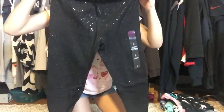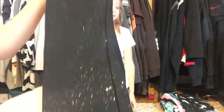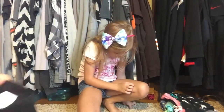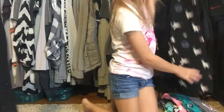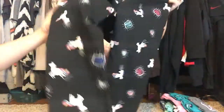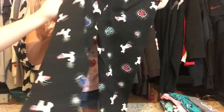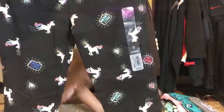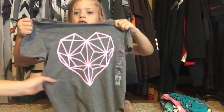I also got these sparkly black pants because I have a skirt that is also sparkly and black that would go with them — black with sparkles. I believe these were eight dollars. And then I got these unicorn pants — can't have too many unicorn pants! These have unicorns and it says 'Magic Unicorn.' She got those for eight dollars.